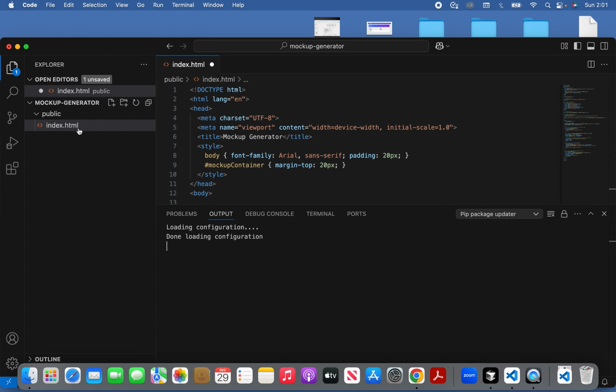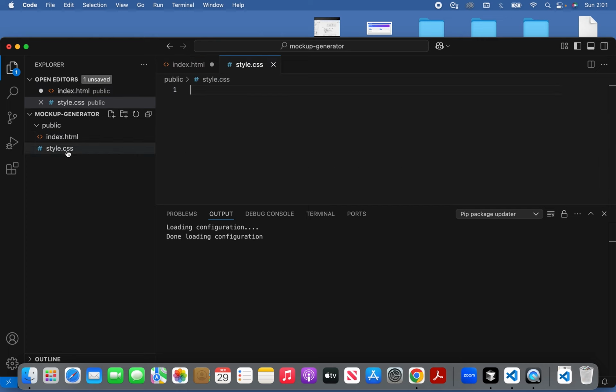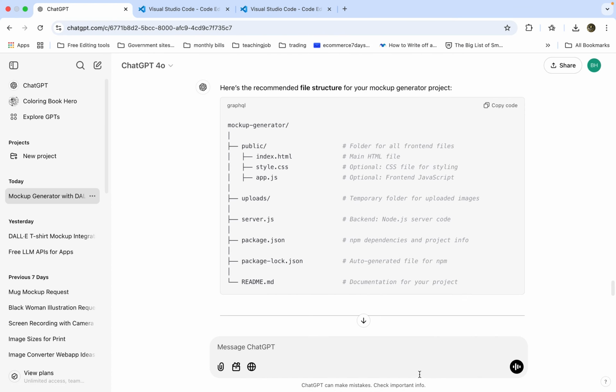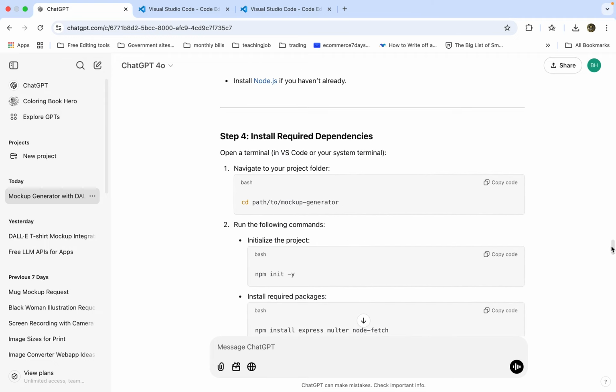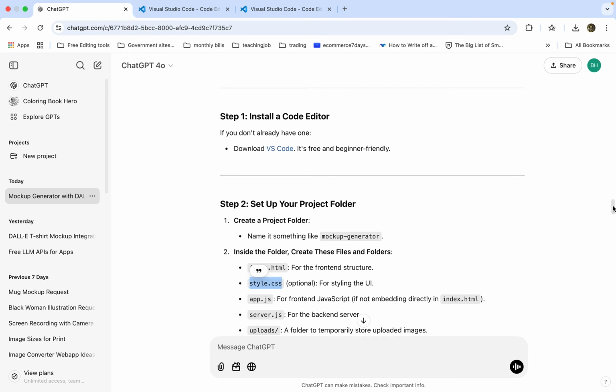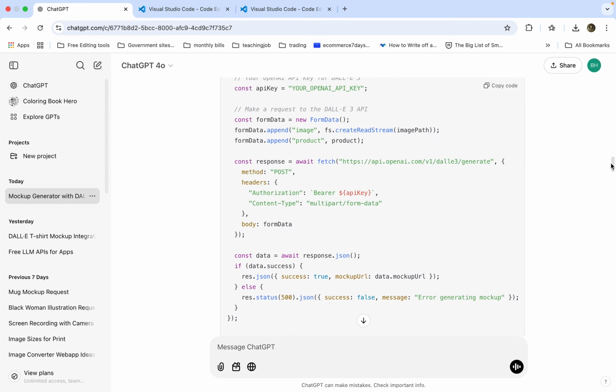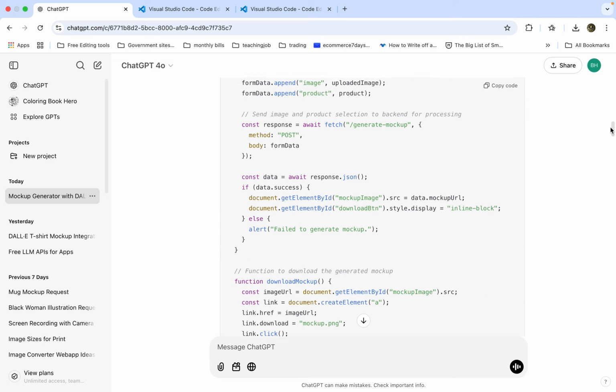Okay, so now it wants another file. You have a folder, which looks like a folder, or you have a file. So I'm going to do a file, and I'm just going to put that in there. Now that's the style sheet, style.css. Now let's see if there's some code in there for the CSS. Did it make code for the style file? Did it make code for that? Let me see. It only shows the two.